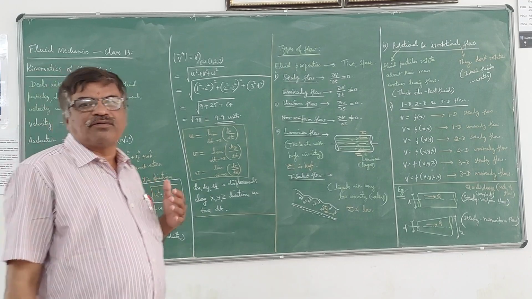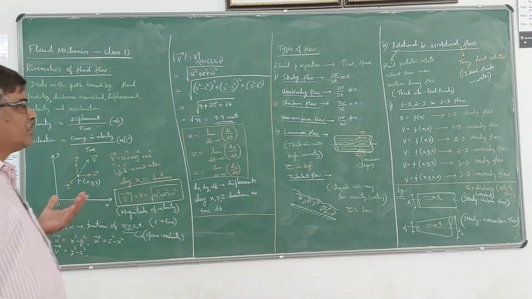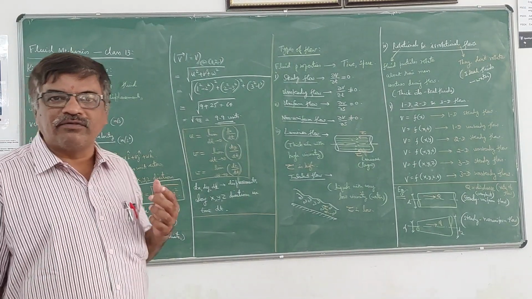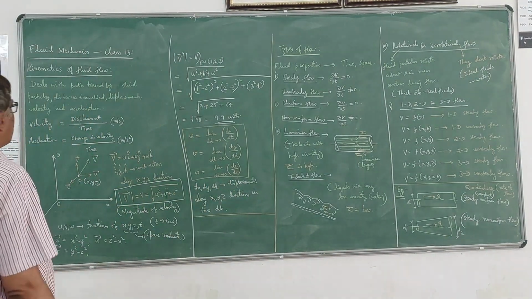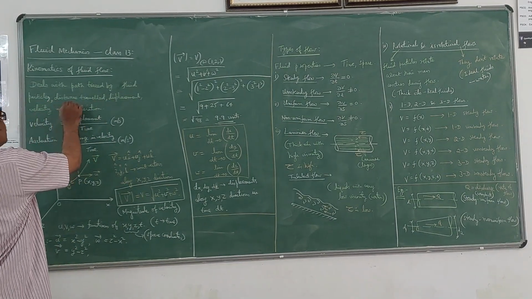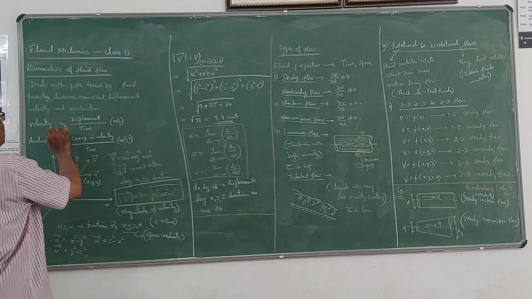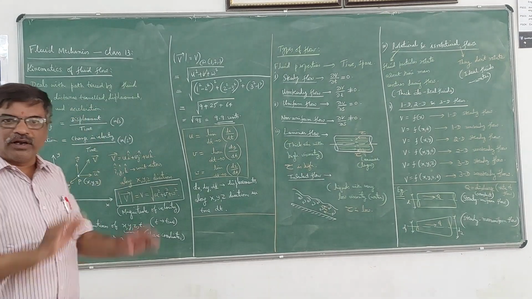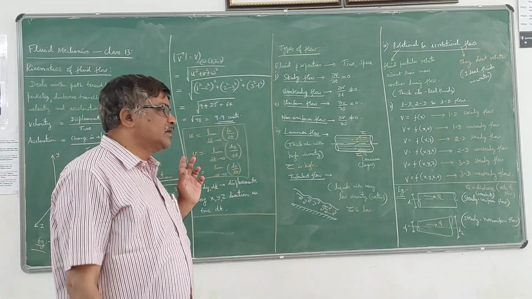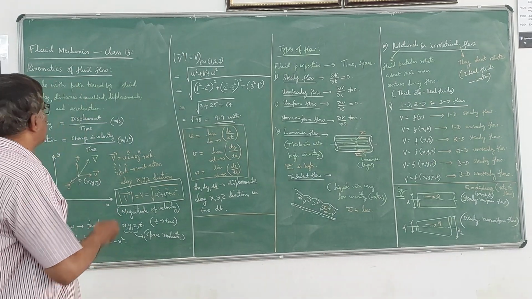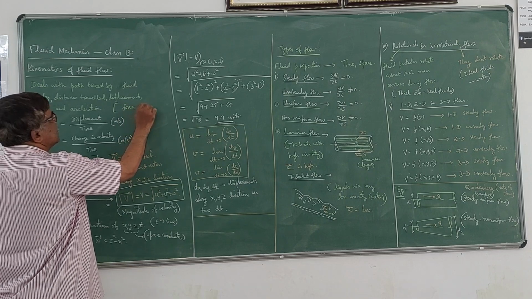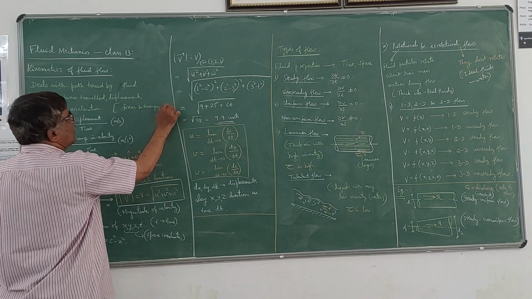Just like in the case of solids, in the case of fluids also, we can classify fluid dynamics into fluid kinematics and fluid kinetics. So kinematics deals with the path traced by fluid particles, distance travelled, displacement, velocity and acceleration. Only these physical phenomena are considered in kinematics. We are not dealing with energy and forces. Forces and energy are not considered.